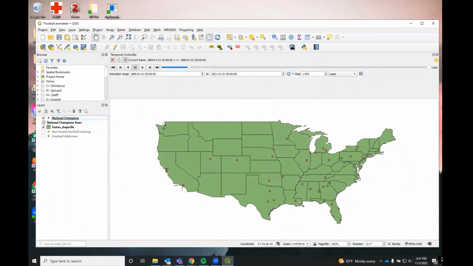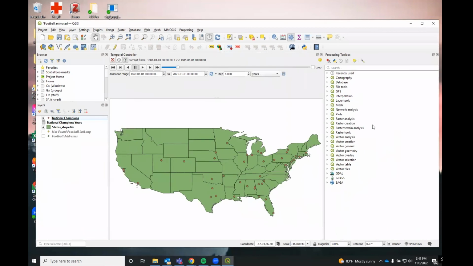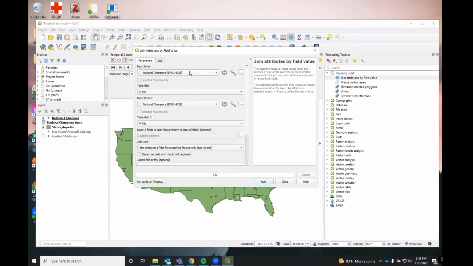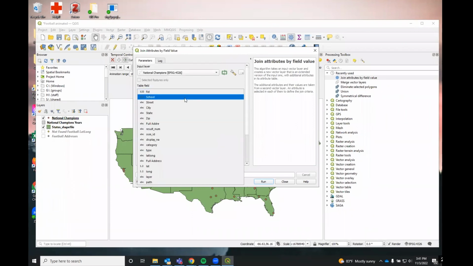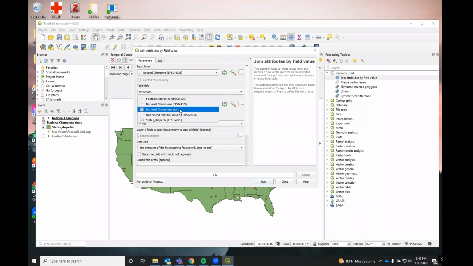I need to join my non-spatial layers. My apologies. So this is actually done in our toolbox, and join attributes by field value. So I want national champions, school, national champion years, winning school.